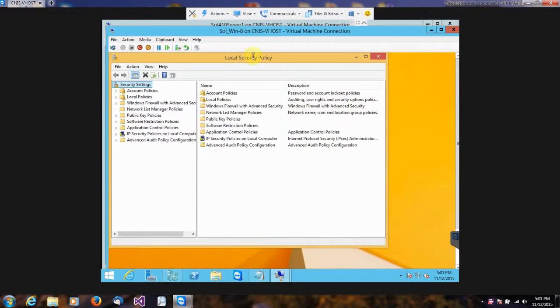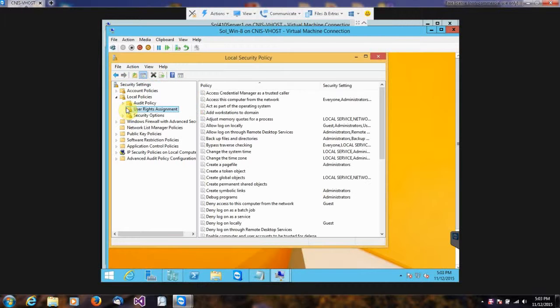This is our local security policy, and here we want to expand Local Policies, User Rights Assignment. Then you're going to click the User Rights Assignment. In here we're going to be looking for Allow log on locally, which is right there. I'll expand this a little bit.